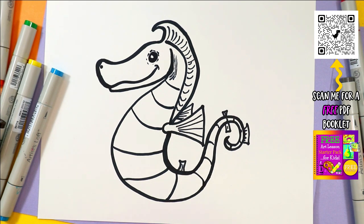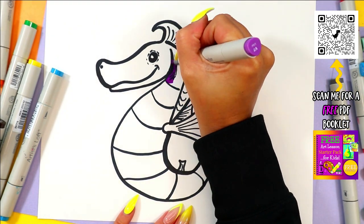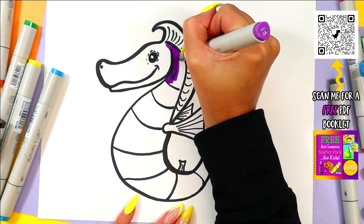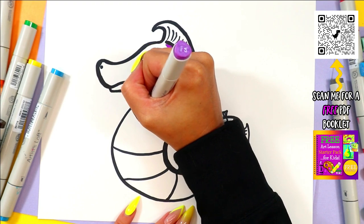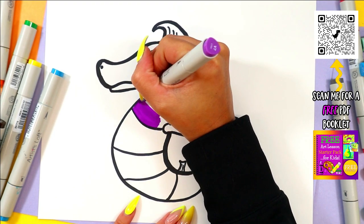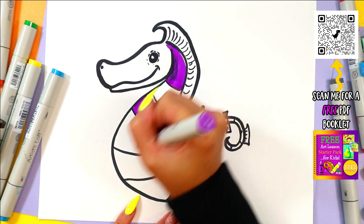And once you're done, you are ready to go ahead and color in your fabulous seahorse using your choice of colors to color it in. And also medium, whatever mediums you want. You are the artist of your art, so use what you would like to color with to color it in, and your choice of colors.